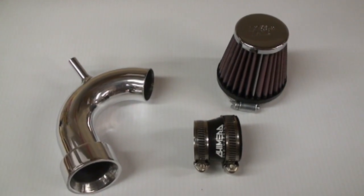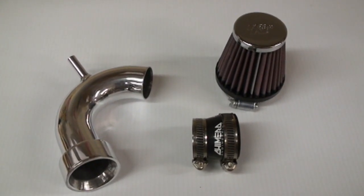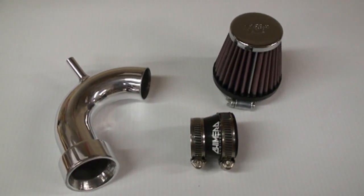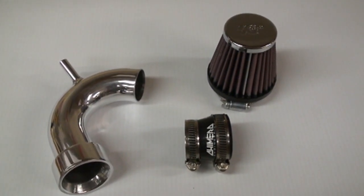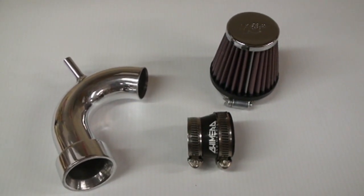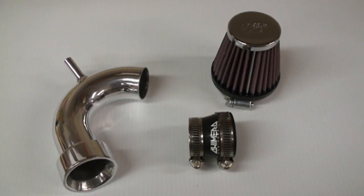Super easy to install, and comes with a basically lifetime warranty can-end filter, fully washable. It already is impregnated with oil, so this is literally just bolt it on and go enjoy yourself. And we'll show you how quick and easy it is to install it.